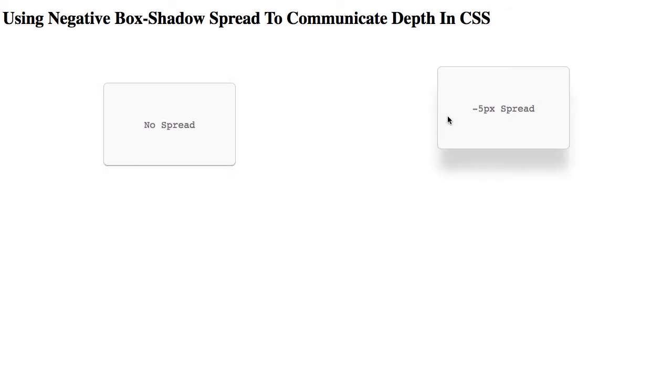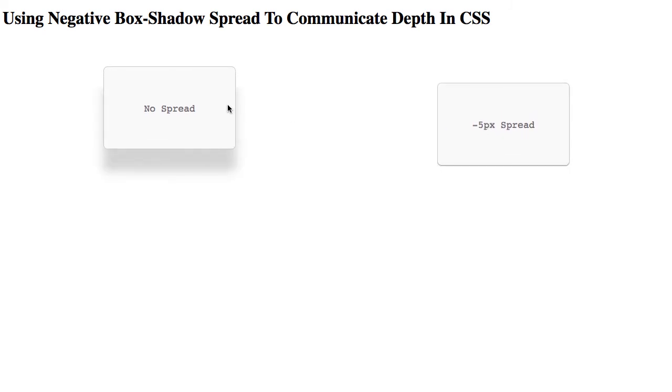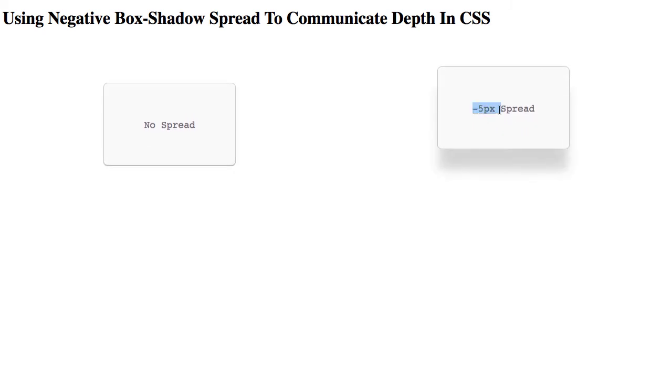Right, the difference is very subtle, but I think Adam is right. I think this does have a slightly more organic feel to it. You can see that shadow retracting the same way that it might in the real world. So anyway, again, I didn't even know that you could use negative values for the spread. Honestly, I don't even use the spread very often. And this was a fun little experiment here to see for myself. So hopefully this is interesting.